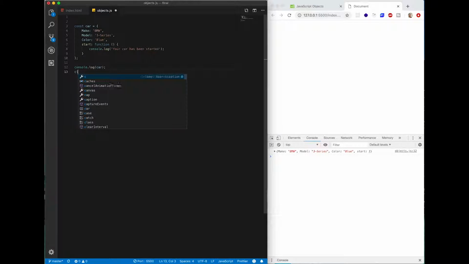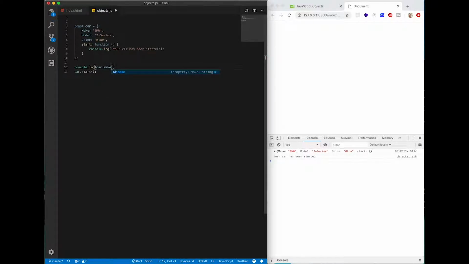So now we have this car, and then we can also start the car. Down here we'll do car.start, and we'll call this function. Actually, we don't need to do console log start. We can just do car.start. So we're saying whenever you access anything inside this object, you reference the object, and then you call what you want.